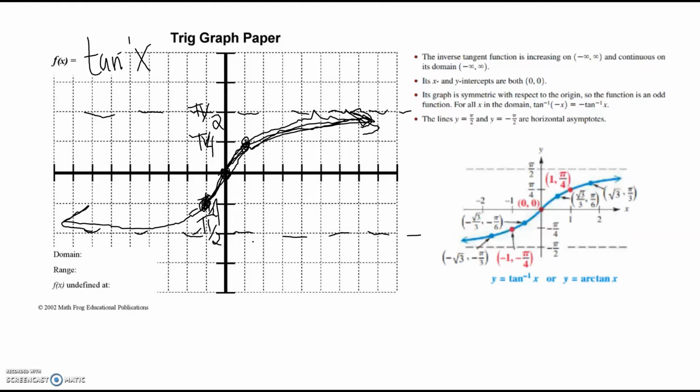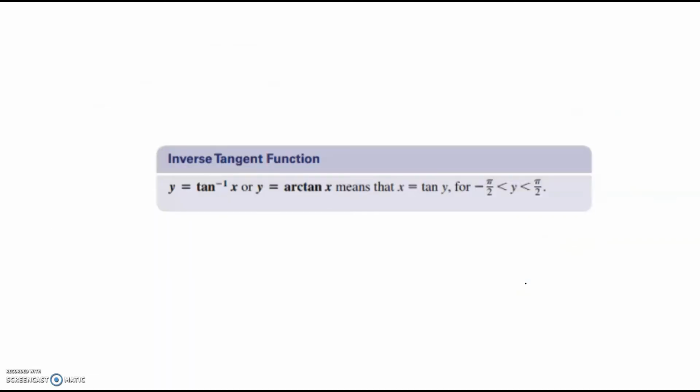And so here's a more formal graph. Mine is a sketch. I know it's not perfect, but here's a more perfect graph. And you can see it here. So this is your inverse tangent, also called the arctangent. So here is the formal definition. Basically, y is the angle that will give you the tangent value of that x, whatever your x is. And so our range is restricted between negative pi over 2 and pi over 2 for the inverse tangent.